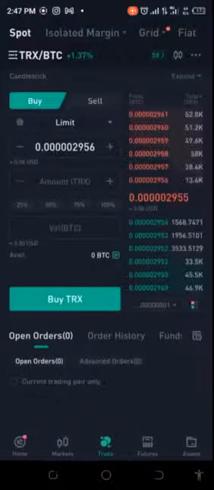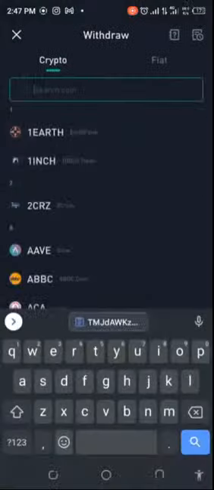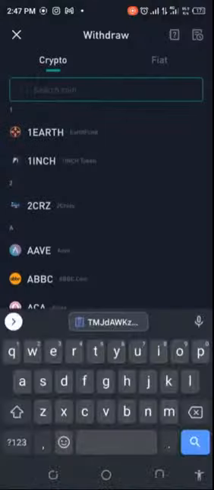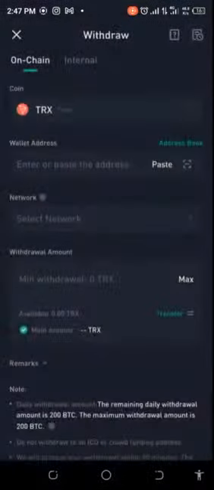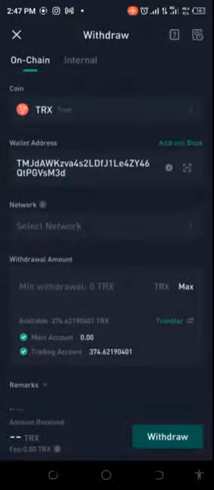Right now we're just going to withdraw it from here. Withdraw, and it's going to be TRX. You can see it already has highlighted that. Let's put in the wallet address. Great.